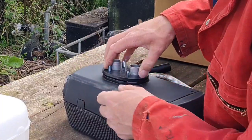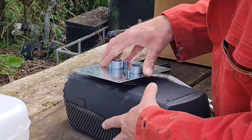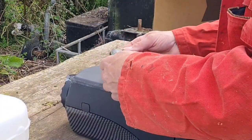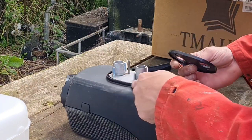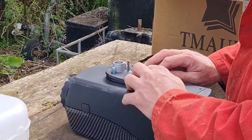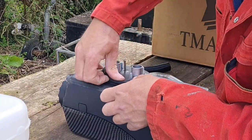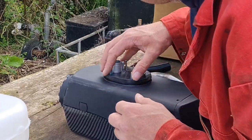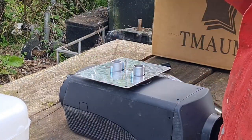Just trying to weigh up which side this gasket goes on. Whether it goes on this side. That looks quite right in there actually. Of course this gasket is recessed, look. It's not solid, it's like got a lip on it. So I'm thinking that does go over this outside lip. Yes, it does. Yeah, that fits on there good. Yeah, that fits on there well. So I think that goes there and this goes direct to the floor.